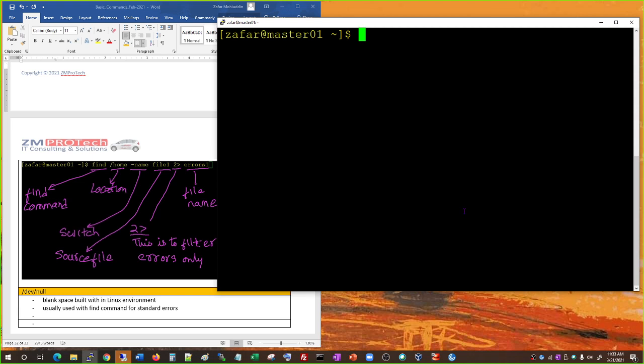And then if you do this, you're actually sending it to the file named error. So the output should be only the good information. All the bad information is gone.